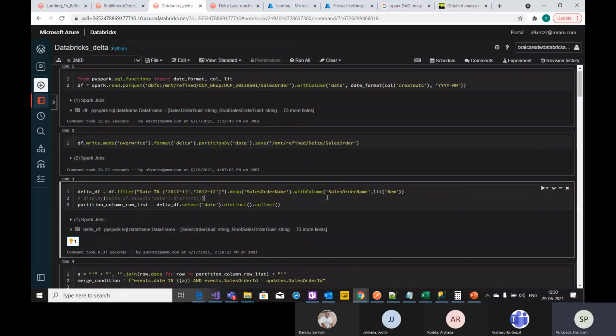Here collect is an action. Until an action is executed, for all of the transformations it just builds the query. I think you got that part.